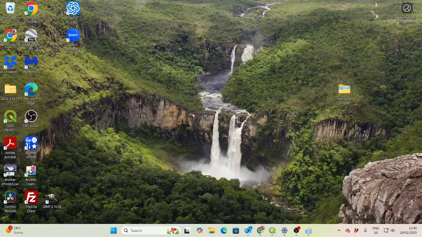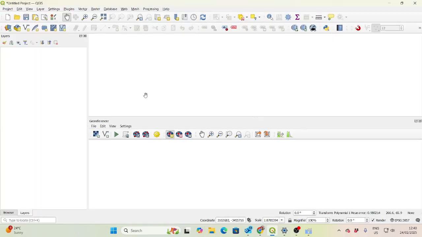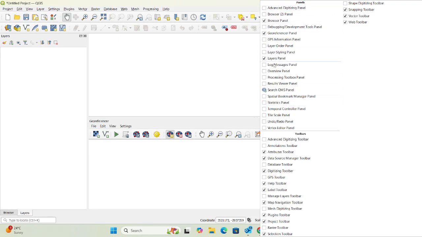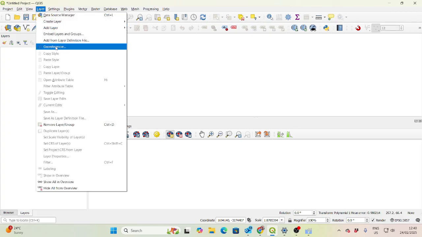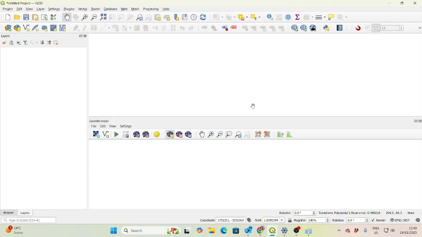125% so that things are a little bigger. Okay, there we go. So my georeferencer wasn't coming up. All I did is right click up on my toolbar, go to panels, and turn the georeferencer panel on. I thought it would have come up anyway if I just clicked on georeferencer here. So that is a bit odd that it did not turn on. Anyway, you can view it now.